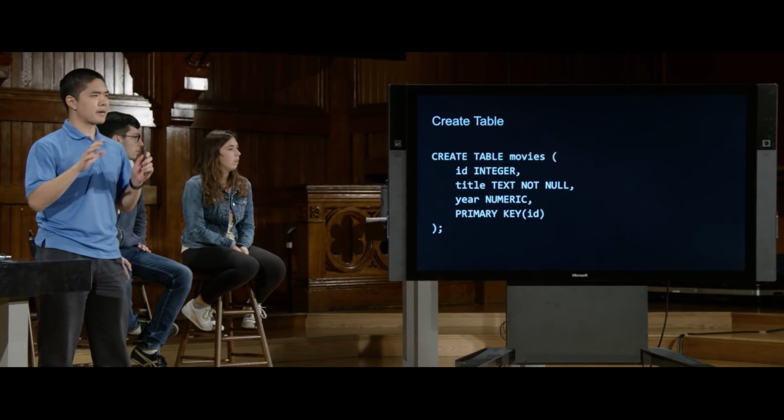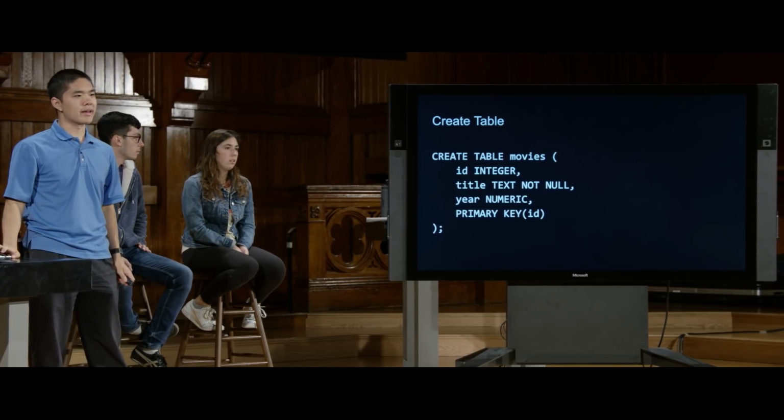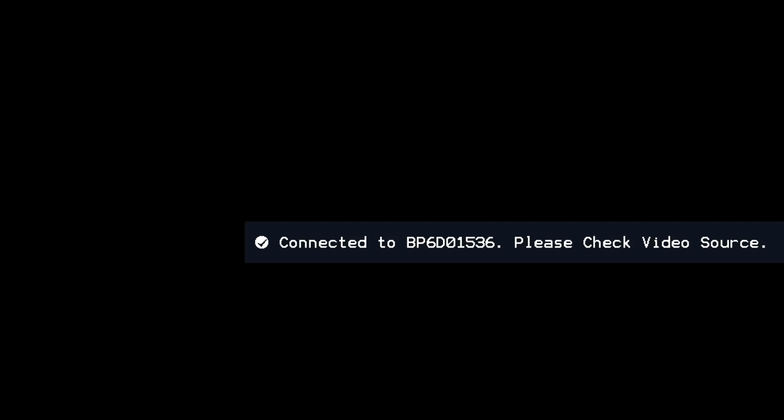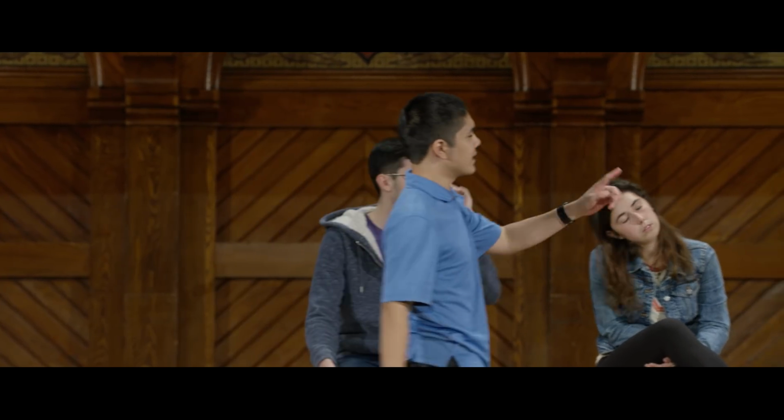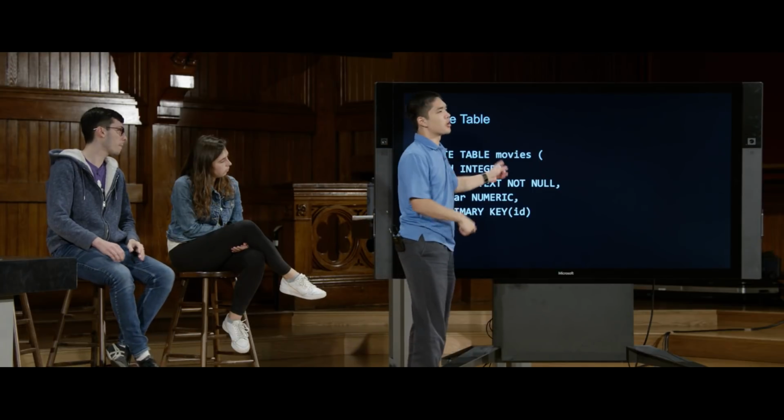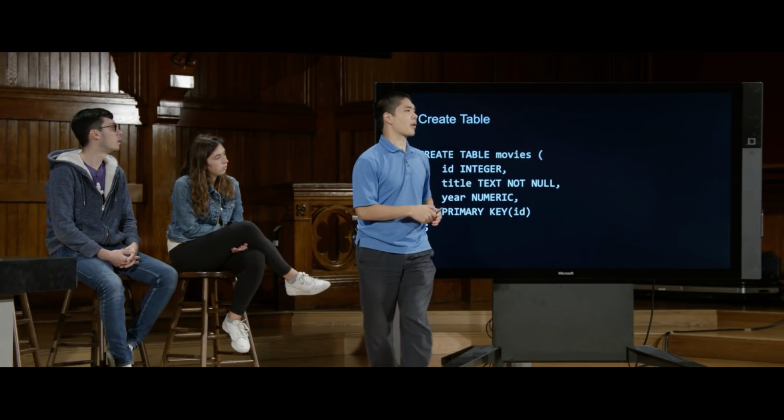What questions do we have about this create table query, how we create a table for these movies? Why would you make ID integer? Why don't you put not null on that since you need it to uniquely identify each movie? Why do I not put ID integer not null? I certainly could add a not null constraint just to enforce that as well. Yes, you could do that.